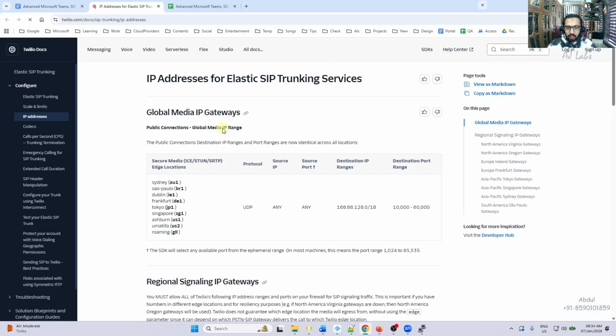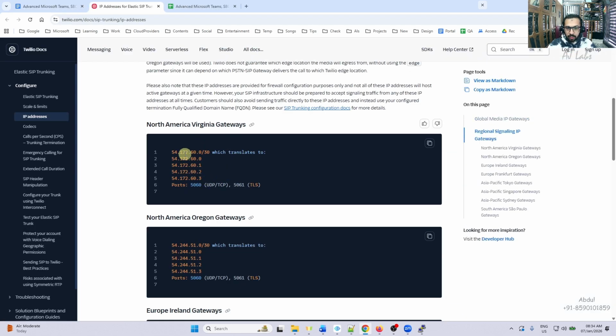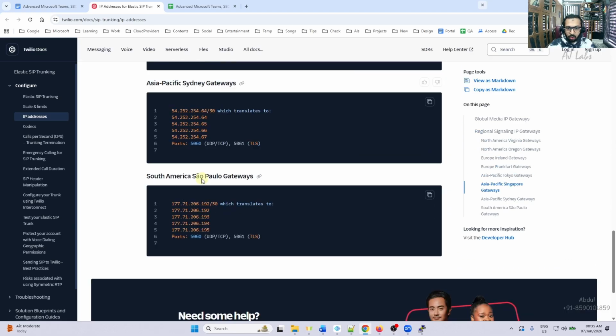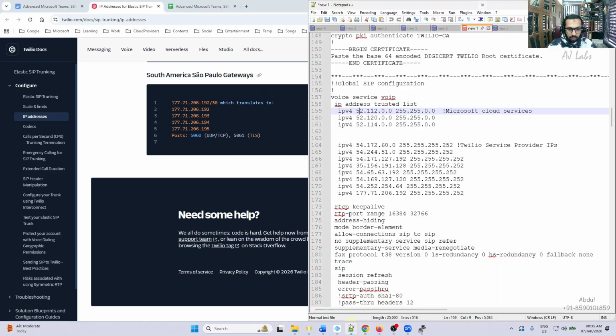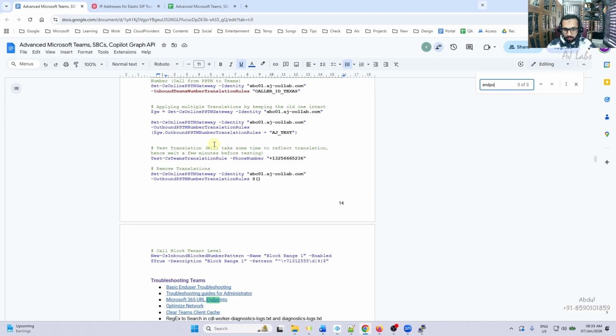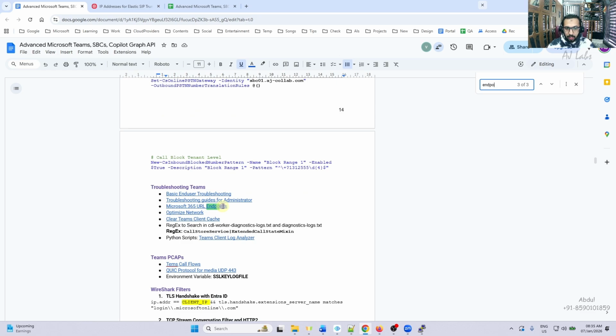This will tell you what the associated IP addresses are. I have copied all those IP ranges. So this is one section where you see all these IP addresses, and there's another one. They have given all their IP ranges, and we encoded that into our own format. This is called a cube format. And these are Microsoft. Microsoft will be available in the endpoint category. Control F, endpoints, Microsoft URL endpoints.